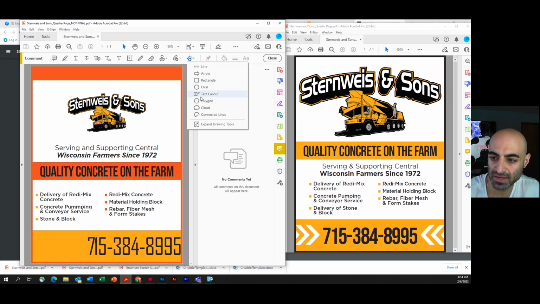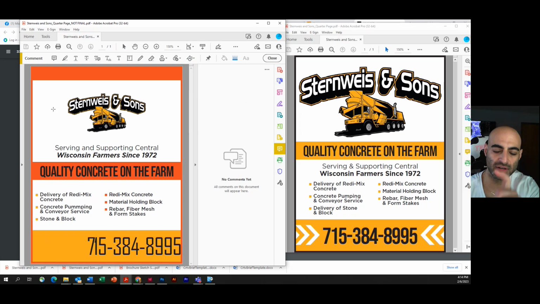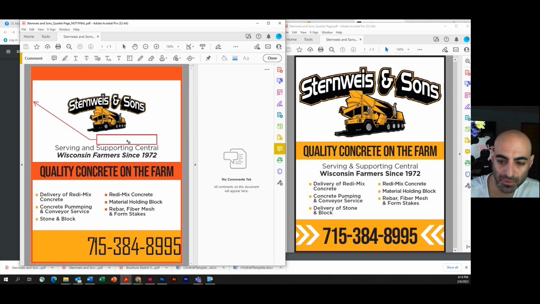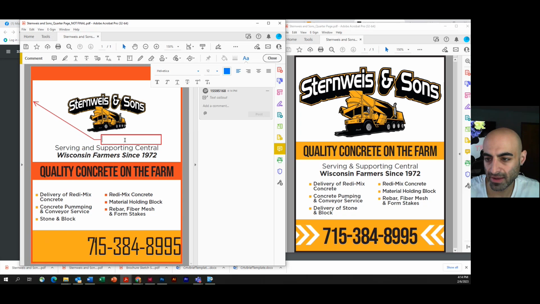And then once it's selected, you're going to see this little target on the panel here. So I'm going to click where I want the arrow to go, and I'm going to pull away. And then here in the box, some of these settings will pop up. You can change the color of the font and the size. I'm going to bring the size down by clicking this down arrow to 8. And I'll type in some text here.